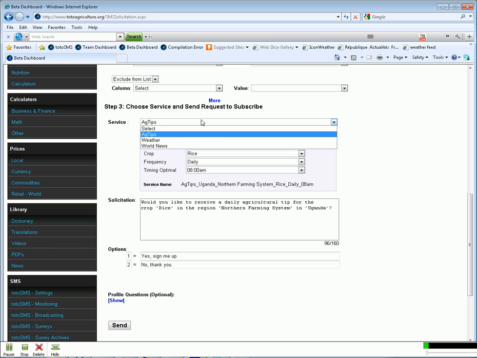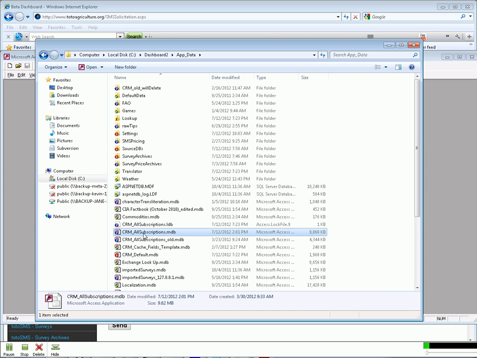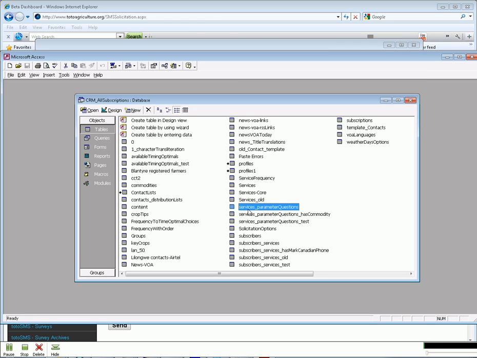Let me show you where we stored all these services and all the parameters. The services information is stored in the dashboard data directory, in this CRM all subscriptions.mdb file.